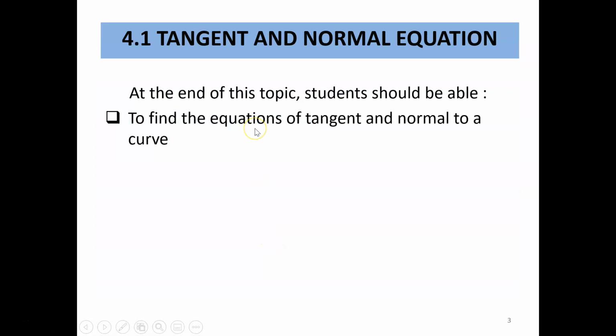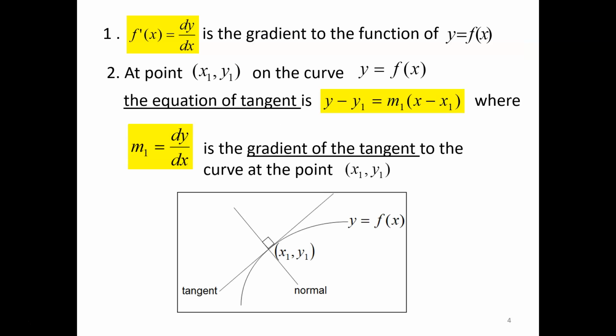So let's see the first subtopic, which is tangent and normal equation, persamaan tangent dan normal. By the end of this subtopic, you should be able to find the equation of tangent and also the equation of normal to a curve. Okay, so there will be two types of equations, tangent and also normal.